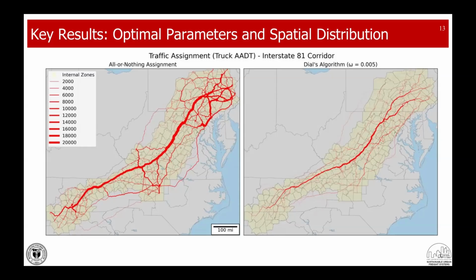So it is mostly that it's off. Let's say it's assigning large amounts of traffic to links that shouldn't. From a rational point of view, it's going outside the corridor in small arterials, and it's also really overestimating the traffic that is actually on the highway of interest, right? So it's basically assigning the maximum possible to the highway that is the shortest path for most of the zones, and from there it splits off into smaller zones. When you use the stochastic way, you do have a more sensible, let's say anything between 10 and 12,000 trucks ADT. That's what we saw from the HPMS, which is a lot more realistic, and then it tapers off as it goes into the 50-mile buffer. So it does give a more realistic idea.